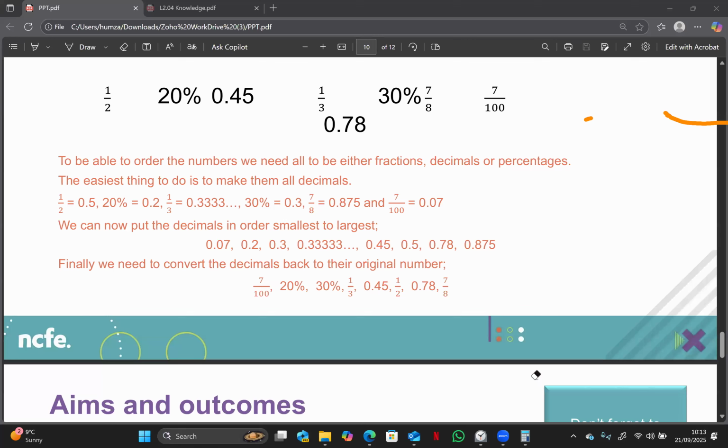I know it was a bit confusing, but what you need to do is just convert it into the same thing. Just convert it into either decimal or percentage. I would say do it into a percentage because that might be the easiest, because then you can see if 20% is bigger, 30% is bigger, 40% is bigger, 50% is bigger. Is that clear?